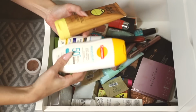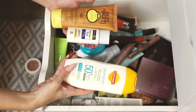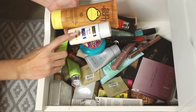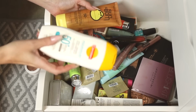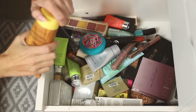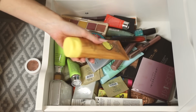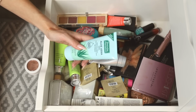It's time to go. I have some expired sunscreens here, which, you know, there's no point using expired sunscreen. I have the Kerastase Aqua Velvet Moisturizing Sun Care Milk. I have the Neutrogena Ultra Sheer Fluid. I actually just didn't really love this anyway, so I wouldn't buy it again. The Kerastase I actually would. I liked that. And then the Sunbum 50 Plus, I think I liked this as well. Yeah, I love the scent of it as well. But this expired in November of last year and I just didn't quite get through it, unfortunately. I also have the Thursday Plantation Aloe Vera Gel.